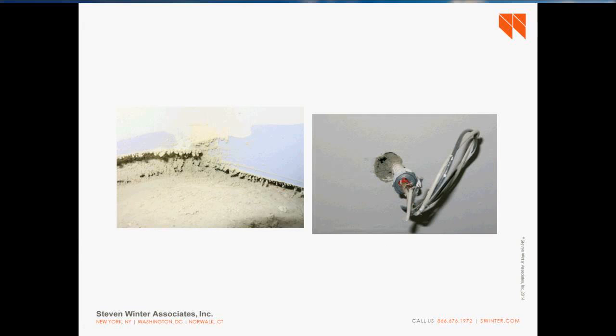Some other leaks that are pretty hard to seal by conventional means are, on the right, an electrical penetration, where it's hard to do a good job with caulk, but the aerosol does that automatically. Also, this gap along the bottom of the drywall, along the floor, is extremely hard to seal because it's on the underside and it's difficult to get a caulk gun under there, but the aerosol sneaks in there and seals that up very easily.